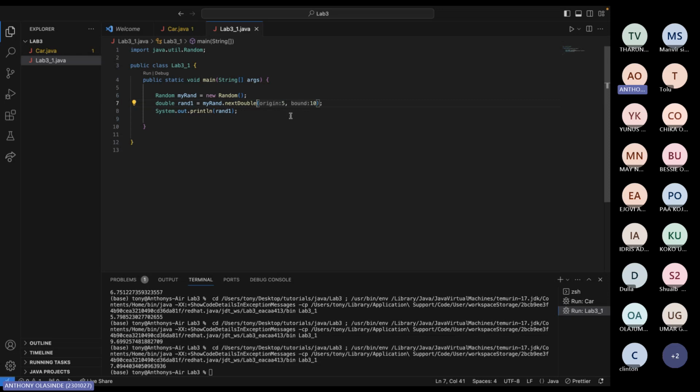It makes you understand. But if you are looking at my screen and somebody wants to copy this code, they might land in trouble. Don't copy origin as part of this. Don't copy bound as part of it. They are not part of it. I hope you get that. It's just an explanation of what is going on. It's telling me it starts from 5, origin is 5, and the maximum is 10. I hope we understand this. Origin is not part of what you want to type here. Bound is not part of what you want to type. Does that make sense?